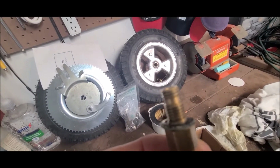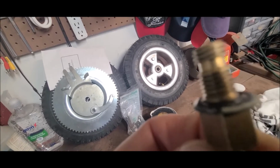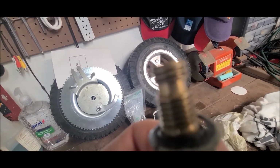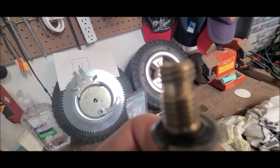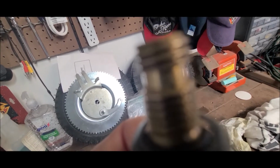There's another really small one, right? I just don't think this is going to come into view. It just doesn't want to. There's another little small one, right? Right? Let's see. Right there.